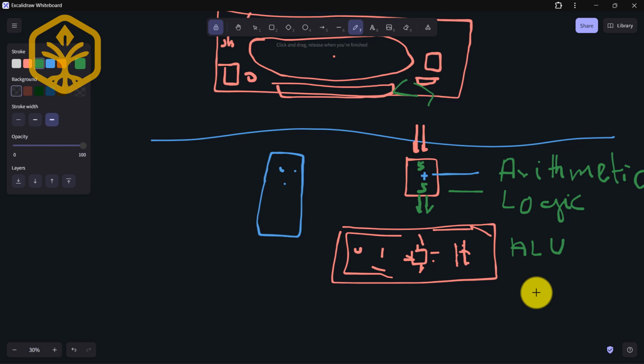Yes. So there's something in the CPU called the ALU, arithmetic and logic unit. That part of the CPU is very important when we design a CPU. Of course, I've never designed a CPU and I've never been part of it. I hope one day maybe it will happen. But let me speak in that term. So when a CPU is designed, a part is designed which does the arithmetic and logic operations.